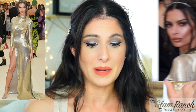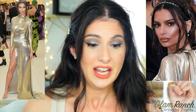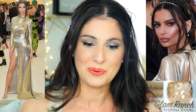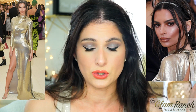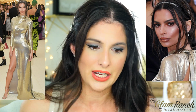So if you guys look at her face, her makeup was a little bit more strong, a little bit more pronounced. They really went for the sculpted face look, and it might be a little bit much, you know what I mean, but because it's the Met Gala, it's okay. So it's really cool because they used the coconut collection on her from Marc Jacobs. They used the primer, and they also used the Fantastic bronzer, which I actually love, and actually they used the Fantastic bronzer as the contour, which is pretty crazy. If I tried to contour with that, I would look crazy. It's a little bit much, but it does look pretty. Her foundation was the Marc Jacobs Shameless foundation, which you guys know I actually do like.